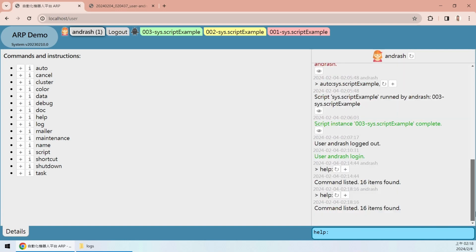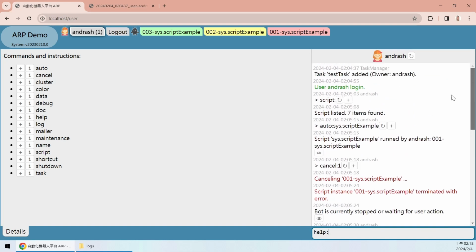So even though there are many buttons that we can click on, actually most of the buttons are just a shortcut for sending a specific command. So it is still a command-based system.